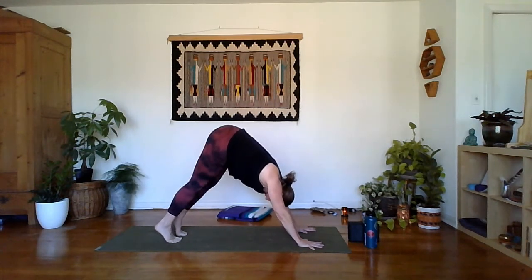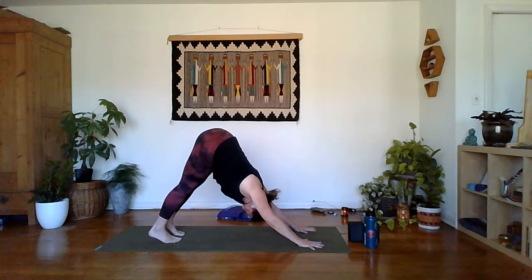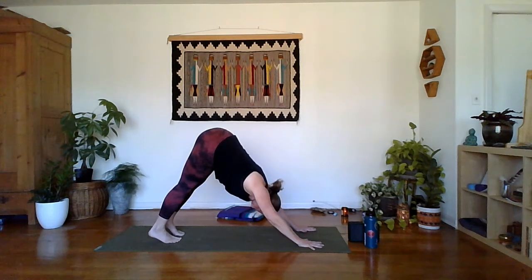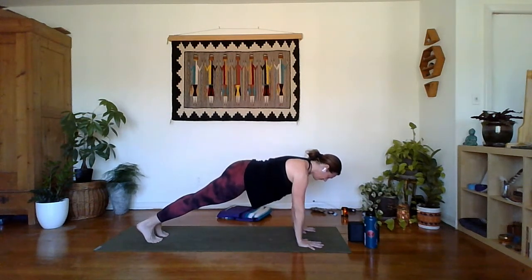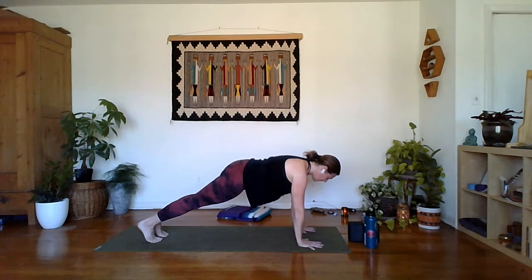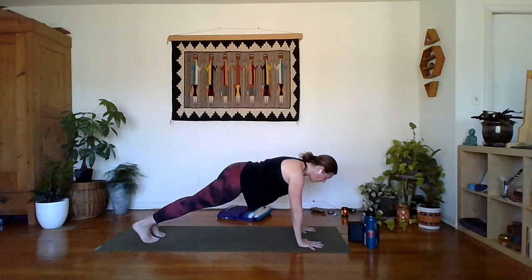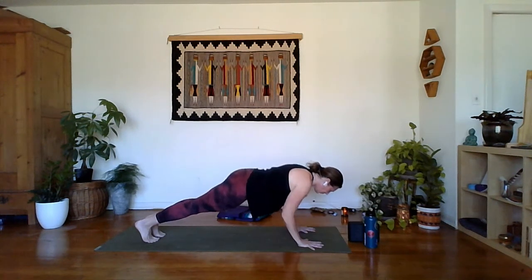Give it 1 more breath right here. On your next inhale, make your way into your plank or kneeling plank. Long spine. Tongue back to the top of the mouth just to help engage the core and keep from gritting your teeth. This time, option to move back through that baby cobra or through chaturanga into up dog. Inhale, move through your way.